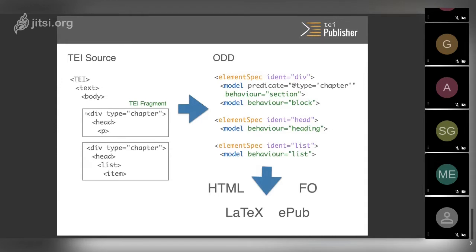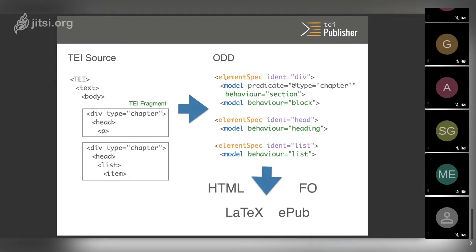So, and we want to show those divisions page by page. So if the user sees the document the first time, then we display the first division corresponding in this case to a chapter, say. And if the user navigates to the next page, then we show the second division. Now what the TEI processing model allows us to do is to pass those divisions to the ODD and format the elements appearing in this fragment.